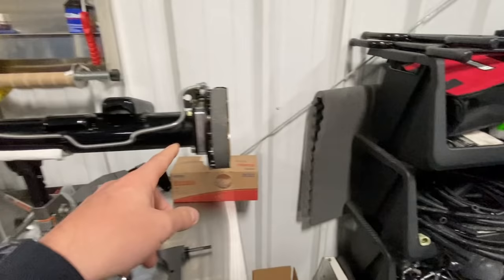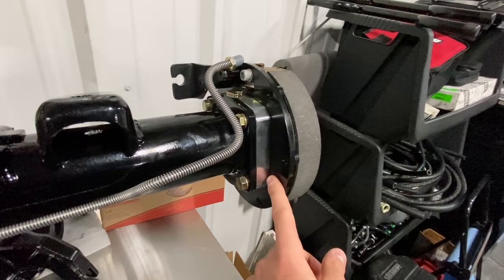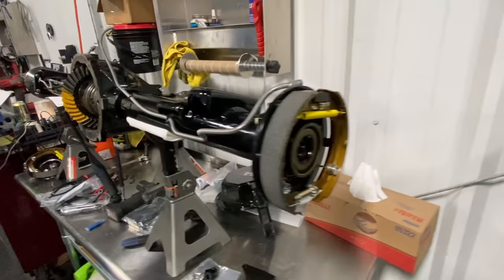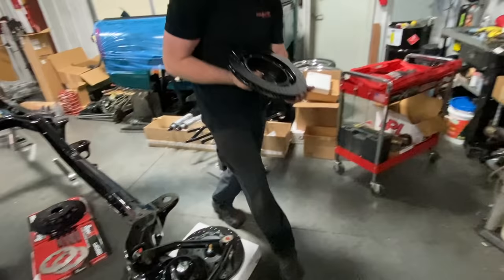This is another part of the little shop brake conversion for these OBS trucks. This is so we can run a factory style e-brake shoes and the brand new Wilwood brake kit. But as you can see, we got the axle out right now. Steve had to fit the axles with the new studs that we got. And we had to drill out the brake rotors down there for the parking shoe.